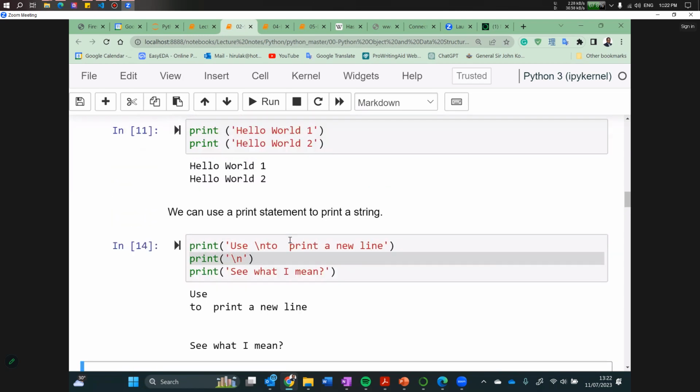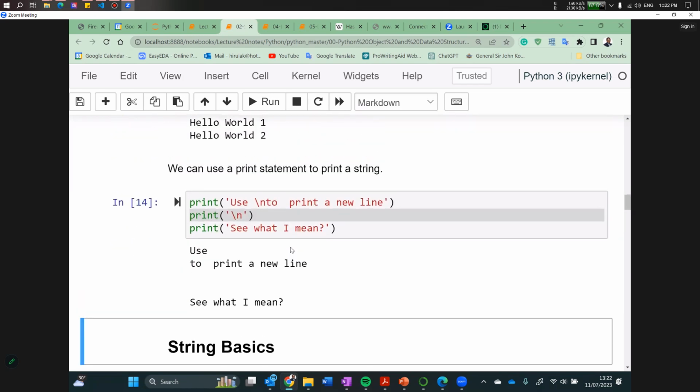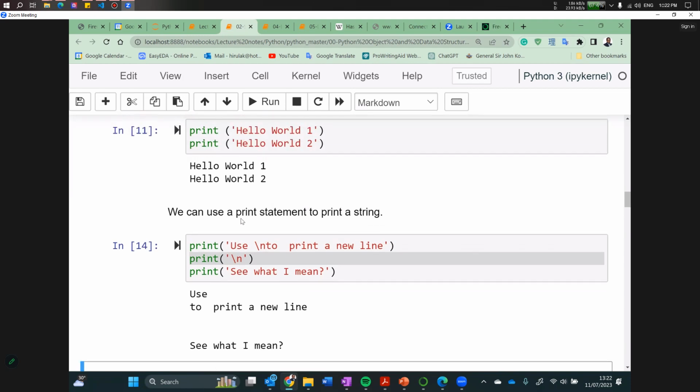Any questions? I don't think you have a lot of questions as ICT students regarding this part. We are just discussing the basics of Python, right? I think it's almost similar to what you have learned previously with other programming languages.